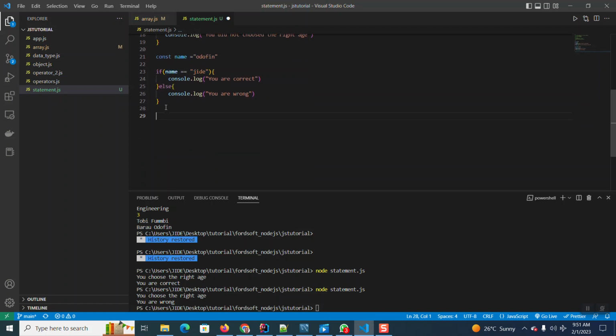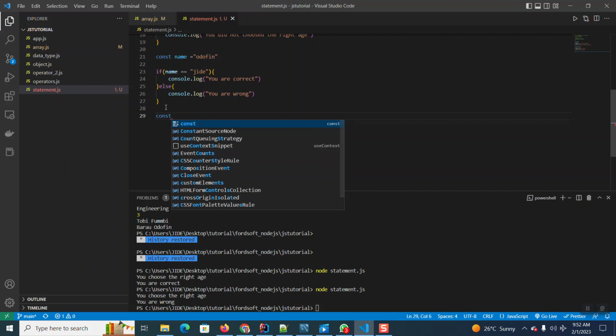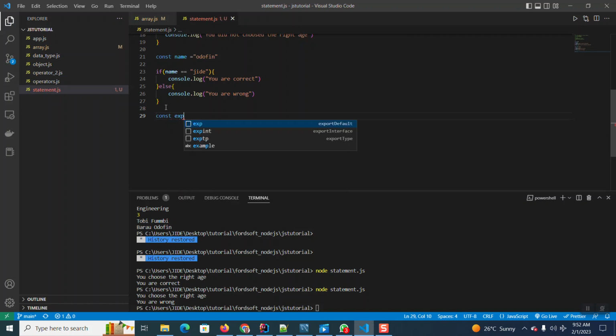Now let's say we want to test that we want people to be signing up. You understand? We want people to sign up, and we are expecting your number to be either 1 to 3. So any number outside 1 to 3, we will not take it. You understand? I can say, if, let's use something to denote the number that we're expecting. Let's say expected number is equal to 1.